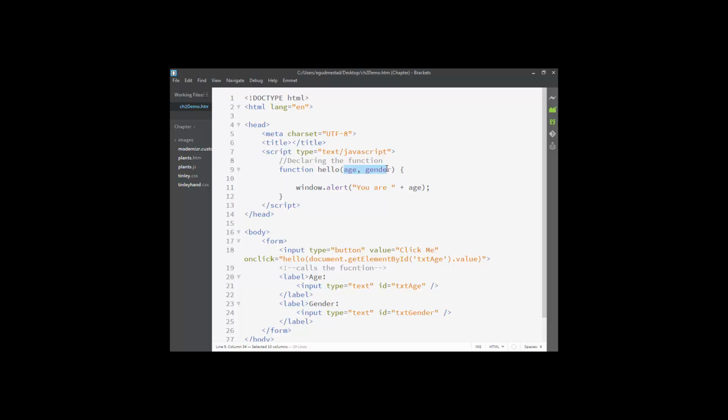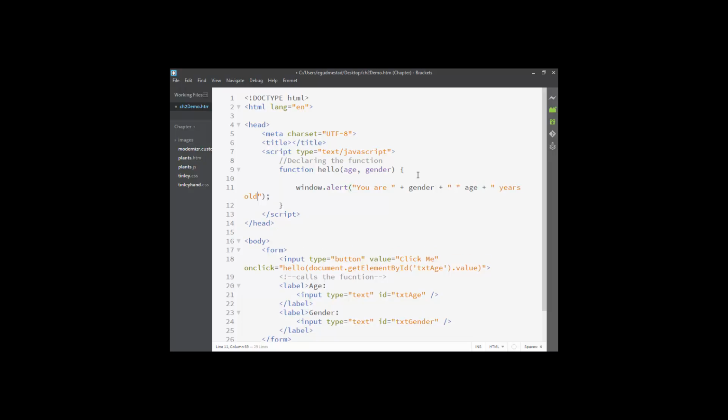Again, parameters are just variables. So now it'll say you are, your gender, and so many years old.